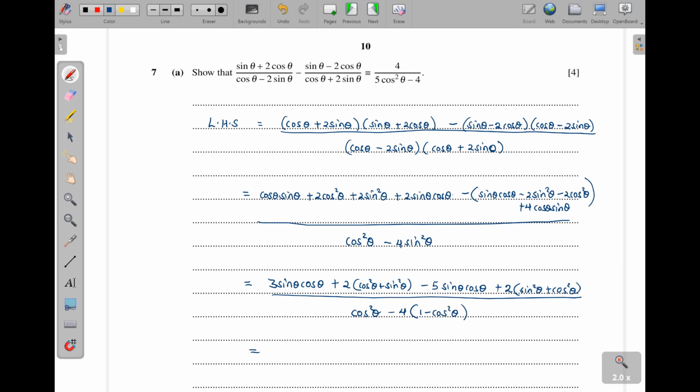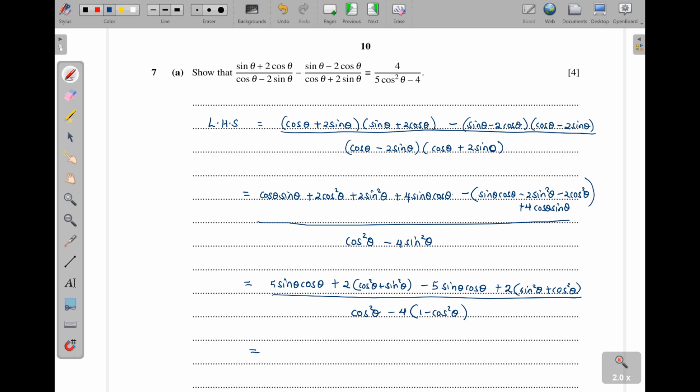Now let us simplify. And there is a mistake here, pardon me. This is 4. I was supposed to have 2 sine theta times 2 cos theta. That one is a 4. Okay? So meaning when I get this plus this, it will be a 5. So therefore, I have to change this one to 5.